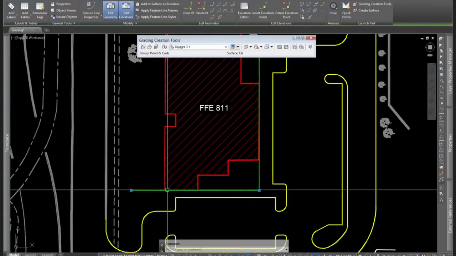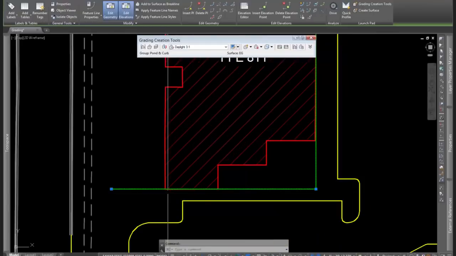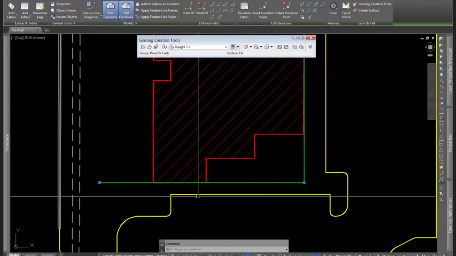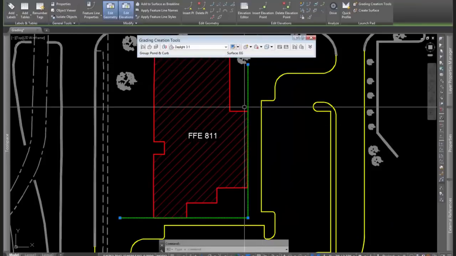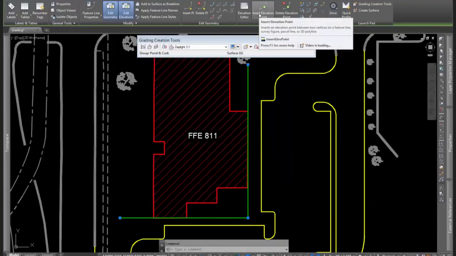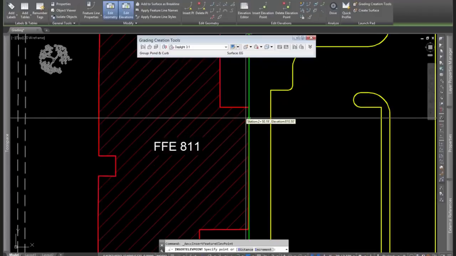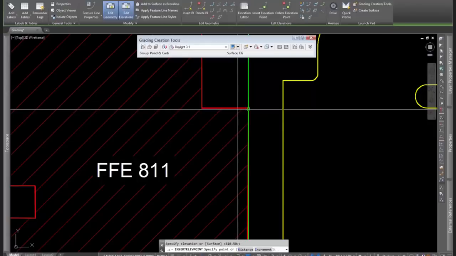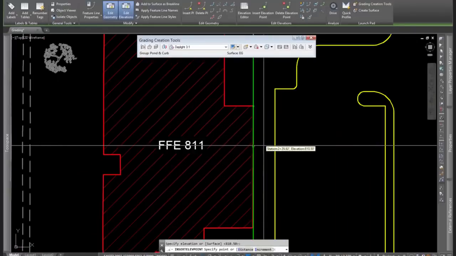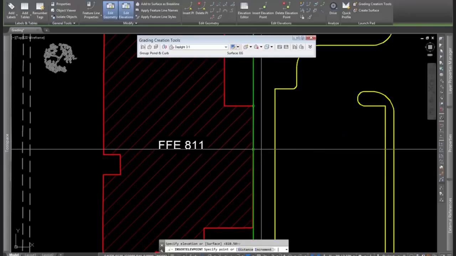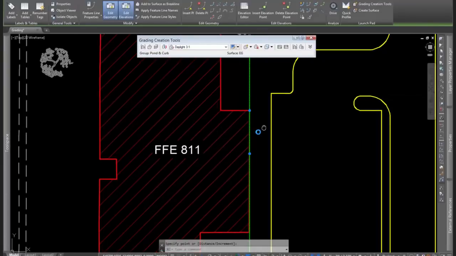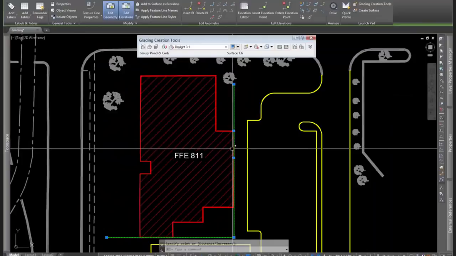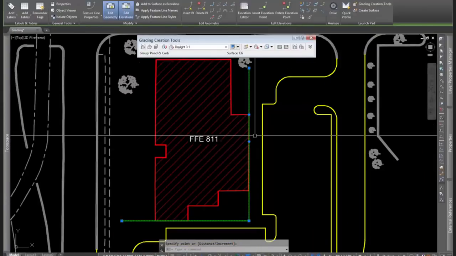In fact, over here, some of this is partial basement, so we're going to steepen this up a little bit. So let's pick on this and let's go and use our insert elevation point. So that what this does is gives us additional vertices in our feature line. And I'm going to leave that at 810.5. I'm also going to put one roughly down here and leave that at 810.5. So I have two extra elevation or grade breakpoints. That's where the entrance is, and from here I can adjust my grades accordingly.